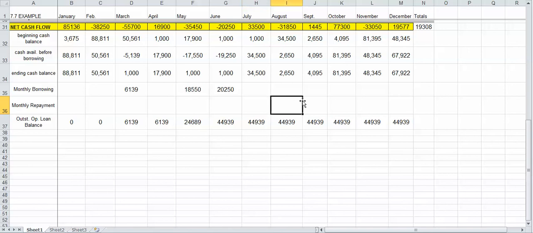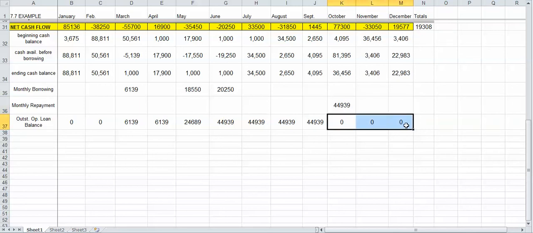So if I look ahead and I ask myself, well, when can I pay this loan off? Well, I could pay it off in July, but then I can see in August I have a negative balance again. So what I do is I wait till I have a nice balance. It looks like in October I have a nice balance that's going to cover this. I'm going to pay this loan off here. There's no right or wrong answer here. In this example it worked. Now I have a zero loan balance and I still have positive ending cash balances.